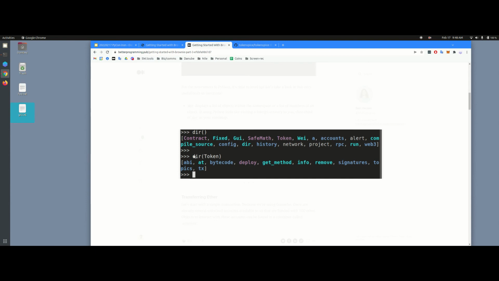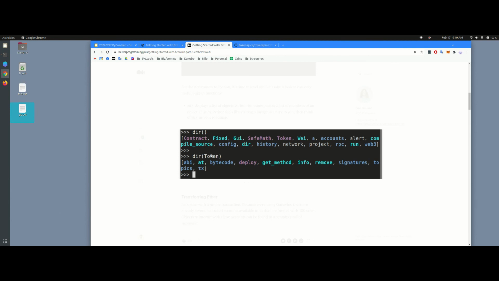Specifically, if you say dir token, normally you do this on an object or a class, right? In this case, token is being treated as a class in Python. This is the magic. So even though it was written as a smart contract in Solidity, thanks to Brownie, token is acting like a Python class. In fact, it is a Python class. It's just imported into Python Brownie this way.